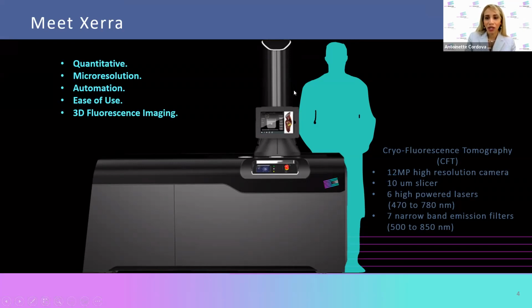So you can actually come up to the Xerra and you see this touchscreen here. A researcher can set up their study design and automate the process with ease of use. Once the researcher is finished loading the block, putting in their study design, you can walk away and use different desktop software to check in on your study or wait till the next day when it's complete. And ultimately, the Xerra allows for 3D fluorescence imaging.